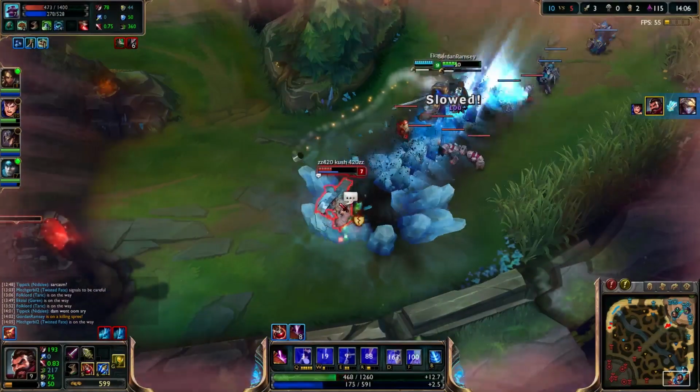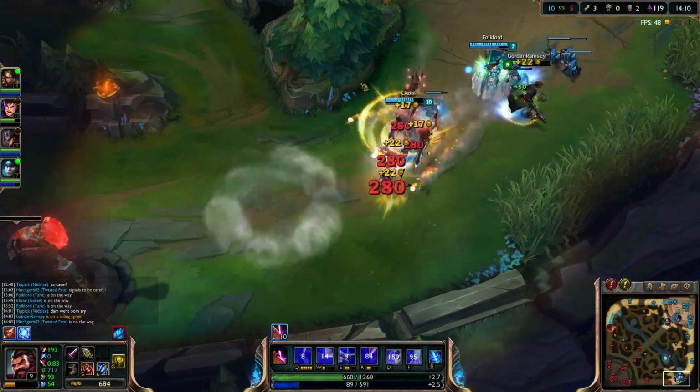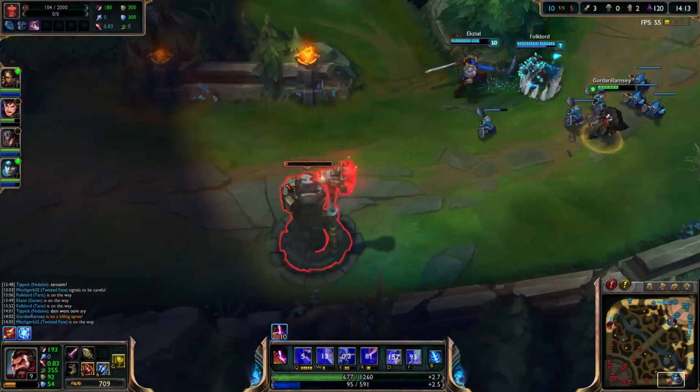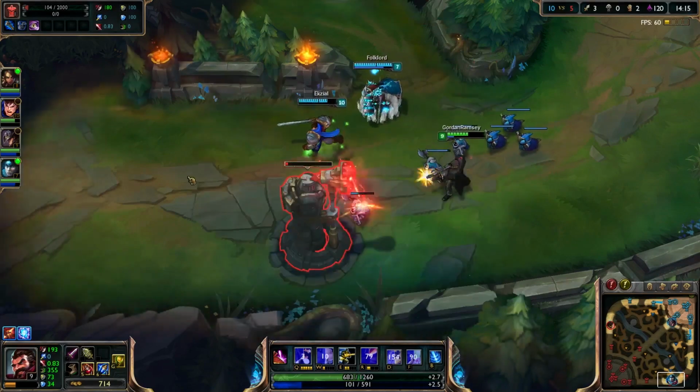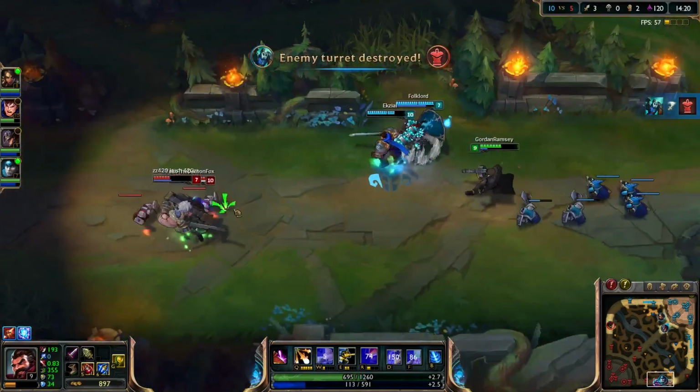Might be able to get this guy. Throw down the smokescreen. No, he's gonna be gone with that Braum ult. But good teleport out of the Garen. Got behind him, got us the kill, and that's gonna be a turret. And maybe transition it into Dragon as well once it spawns.